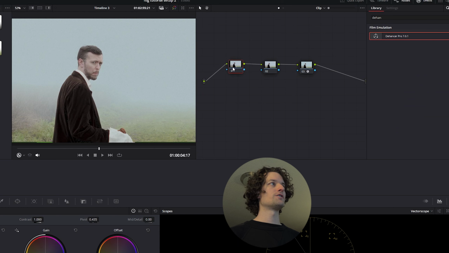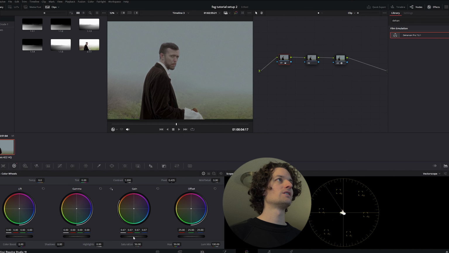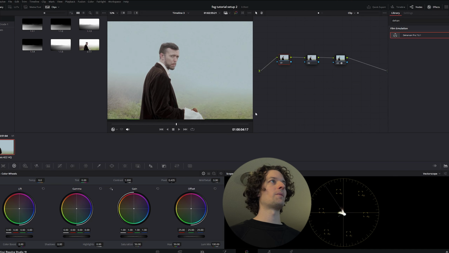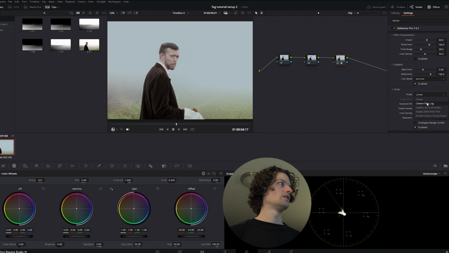And this first node, I usually like to mess with the exposure in this one. It looks pretty good already. We already tweaked all the levels before we even brought it in, but you can mess with it a little bit more. Seems nice with a little extra contrast here. You know what? Before I go any further, I'm going to try adding the print, because that is going to drastically change the look as well.